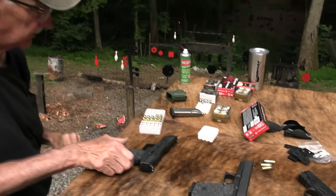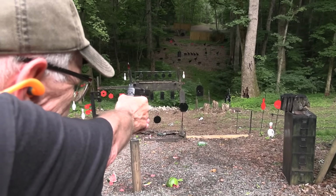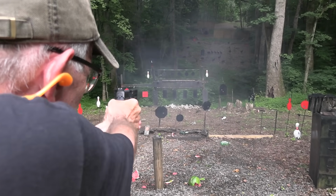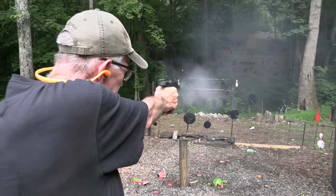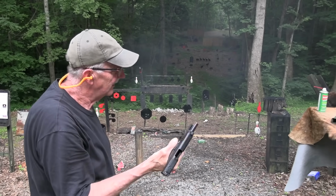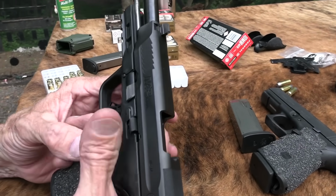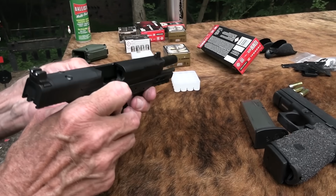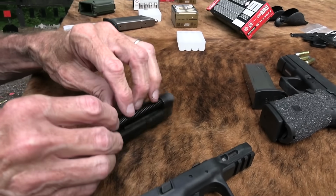All right, so quite a difference here. So, pretty nice. Anything I'm forgetting to tell you about? Nice, kind of a flat face trigger, and it's M&P. What can I say? Breaks down like an M&P. This is how you field strip it, everybody.